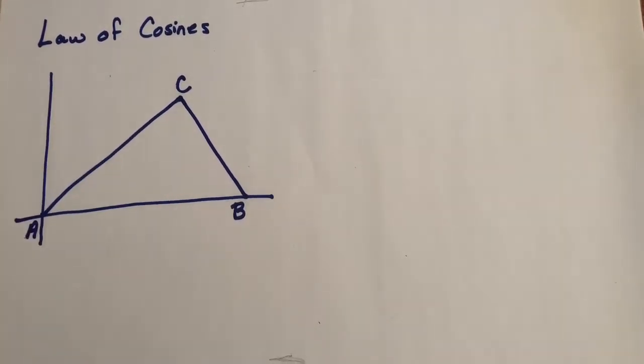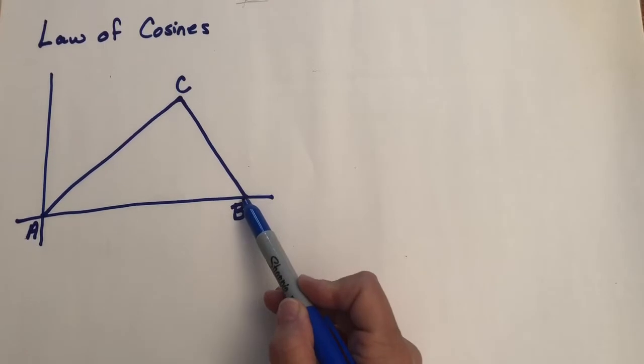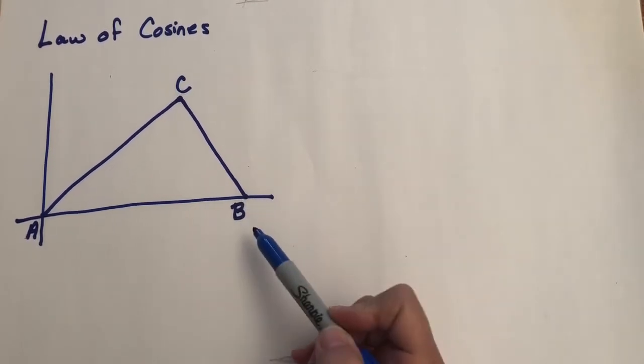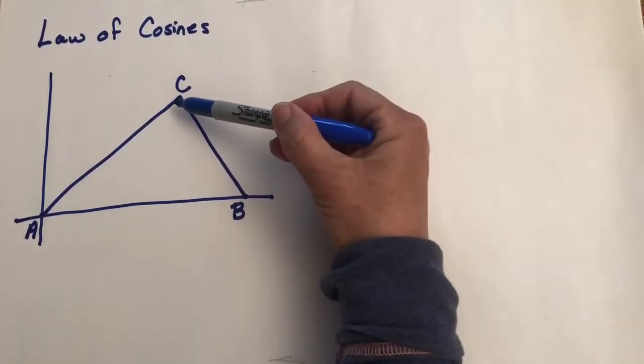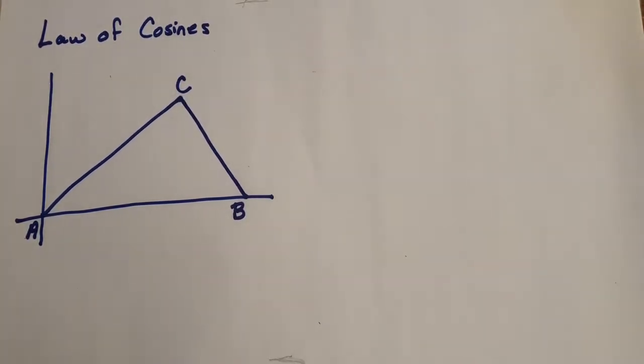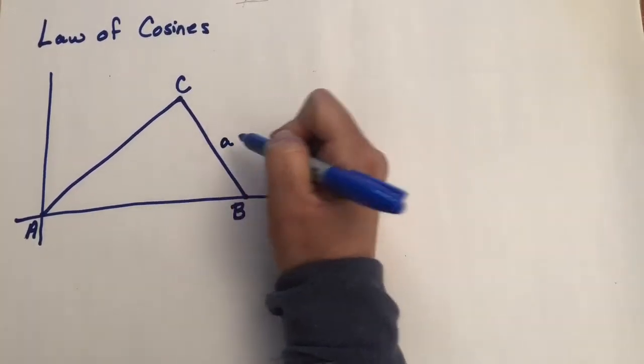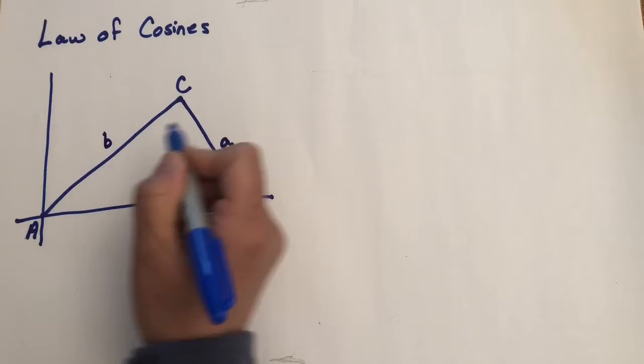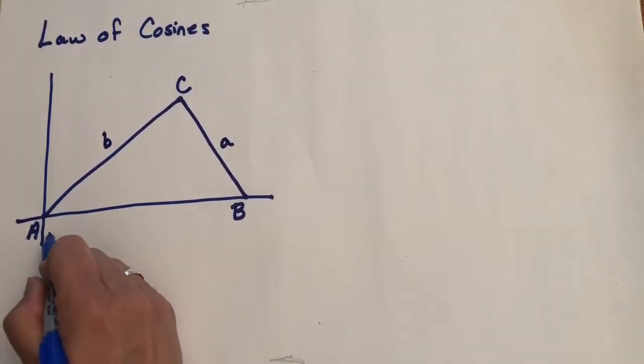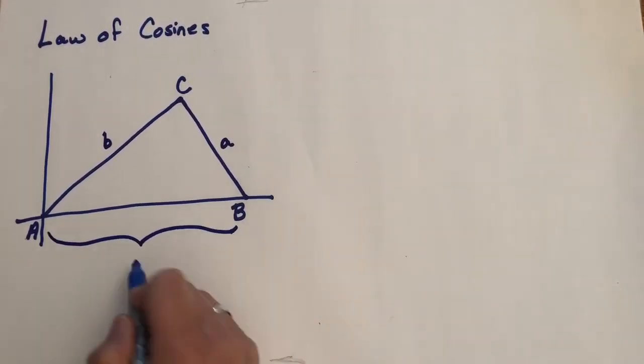There is nothing particularly special about this triangle. I just put it on the Cartesian coordinate plane to make it easier for us to work with. I put one vertex here at the origin, and we'll call it A. Another vertex is here on the x-axis, and we'll call that B. And the third vertex of this triangle, point C. Let me label the sides. We know opposite angle A is side A, opposite angle B is side B, and opposite angle C is side C. So down here we have side C.